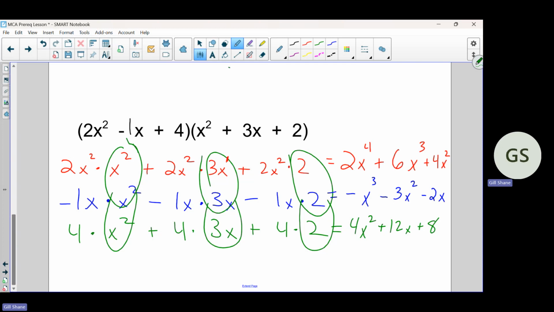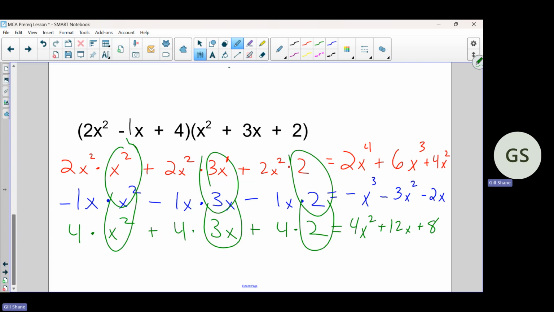So now we're not done. Now you gotta say, okay, theoretically, these terms would be listed out all on one line, but I didn't have enough room, so we're just adding together all of the terms. Do I have any like term with the 2x to the 4th? You really will never have like terms for the first part of the expression, because this is the highest degree. Nothing else will be that high. It's the highest degree in this polynomial times the highest degree in that polynomial. It's not possible, so you're never going to be able to combine anything with them.